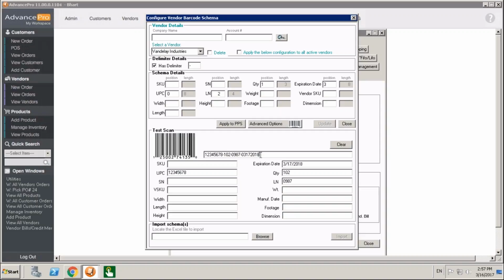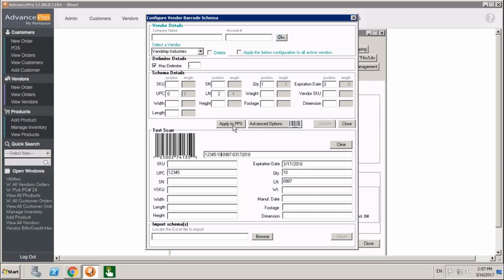We'll hit enter. So now you'll see that it still found that information, but what I can do is have a different length for my various pieces of information. And it still intelligently goes and finds those pieces of information and breaks them up to be used when you receive or when you ship. So this is one more way that you can use that feature.